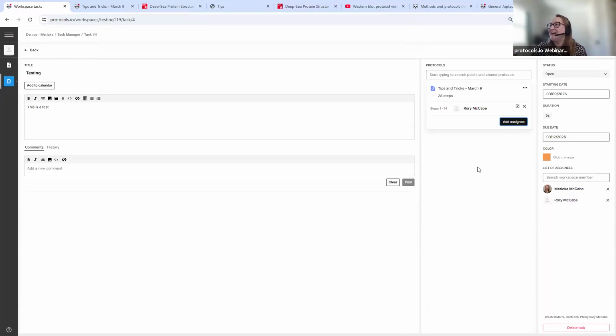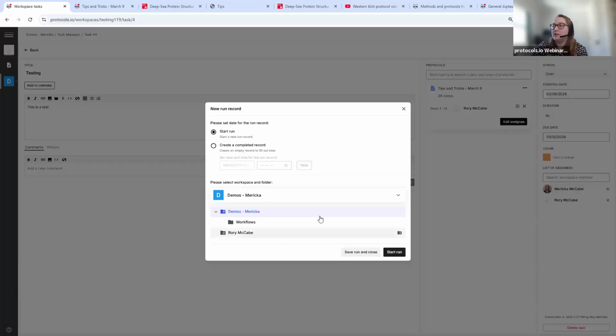There we go. And now I can come in and I can click the 3 dots and click Run Protocol and start running the protocol. And give it a second to start the run.